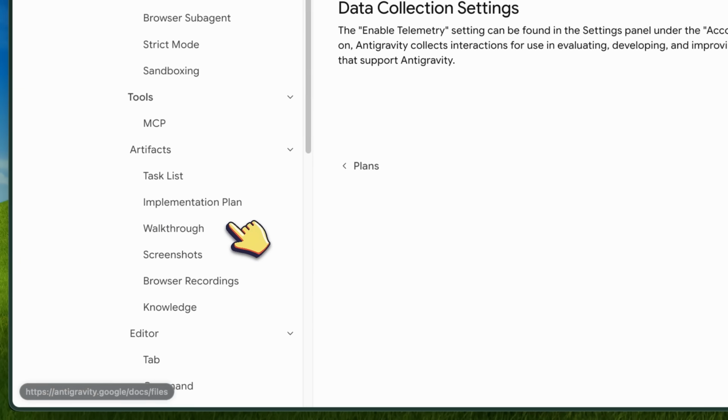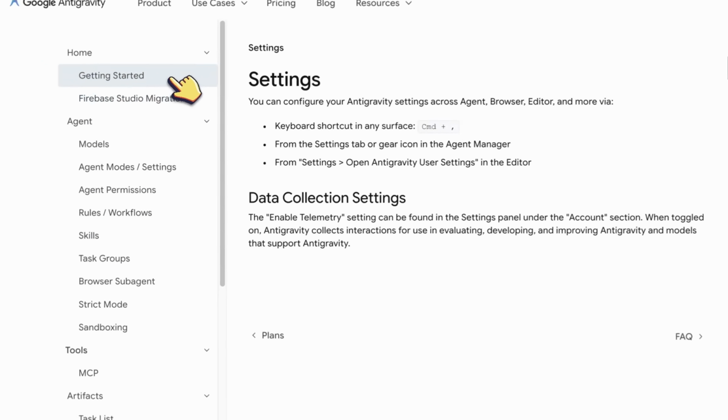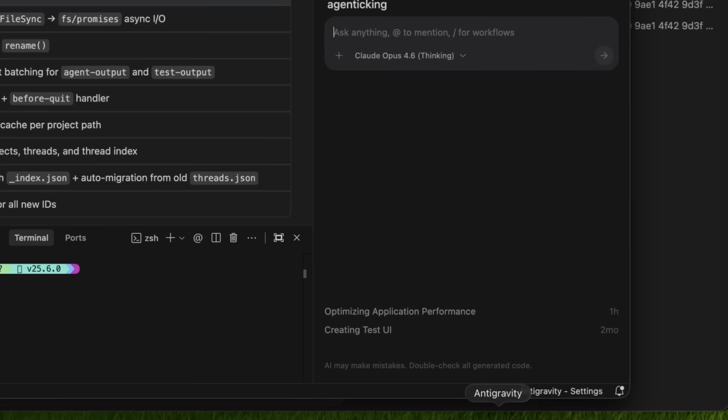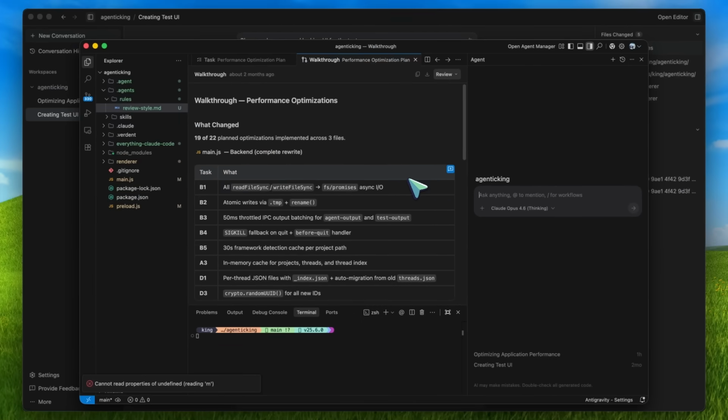I still think Google needs to explain the limits and credits better, and I still think the product has some preview energy in places. But right now, based on the changelog, it does not look abandoned to me. It looks like a product that is being quietly hardened in the background. So if you tried Antigravity only when it first launched, I think it is worth opening again. Not because everything is perfect, but because the boring parts that make an agent tool usable for real work are clearly getting better. And I think that is probably the best way to describe this update.